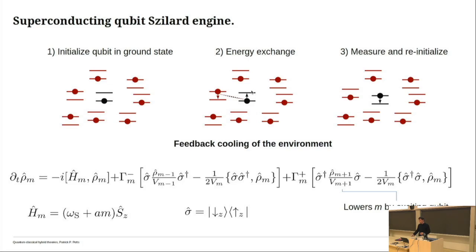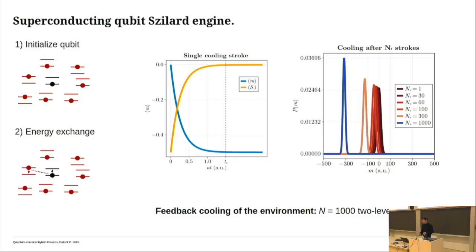So you don't post-select, but sometimes you will have an event like this happening. Sometimes nothing happens. If this happens twice, it's like nothing happens, right? So you go like this. So sometimes you will have de-excited the two-level system, sometimes the two-level systems remain the same. So there's no need to post-select. Right, and so by doing this, we can cool down the environment one two-level system at a time.